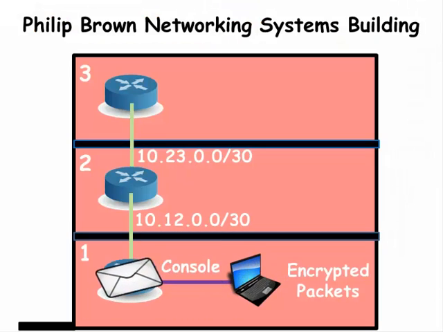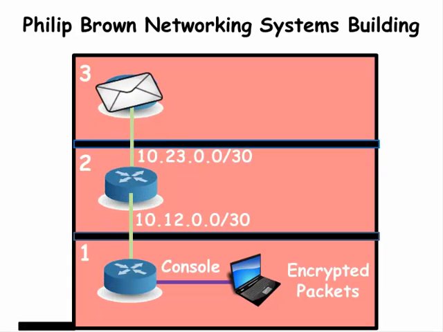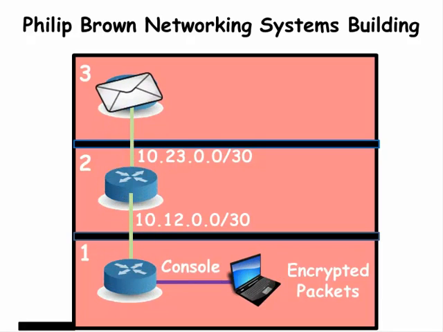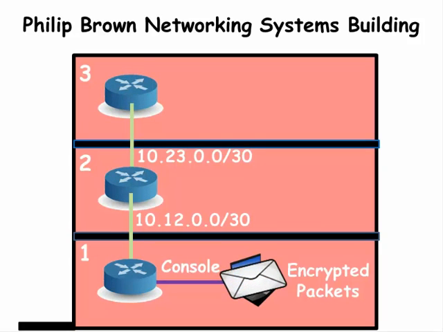We are looking at an office building with 3 floors, and there is a router on each floor. The network administrator is on the first floor, but he wants to access the router on the 3rd floor. He can go up to the 3rd floor and connect his console cable to the router, but realizes that it would be easier for him to connect the console cable to the router on the 1st floor and use the Secure Shell protocol to remotely access the router on the 3rd floor.